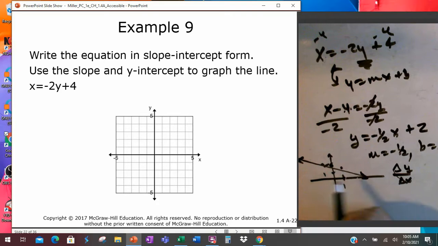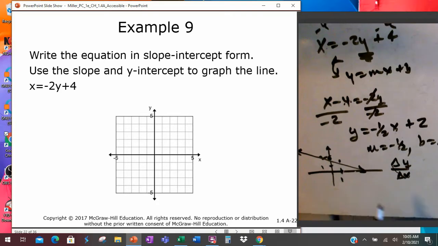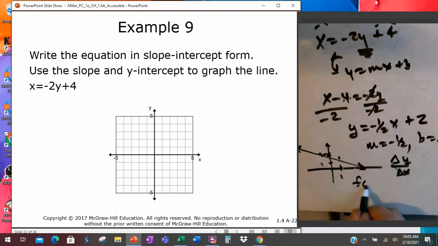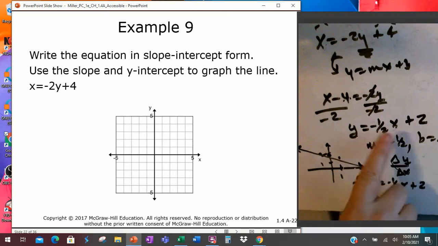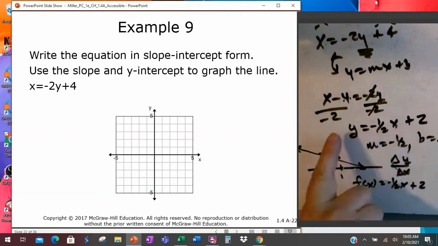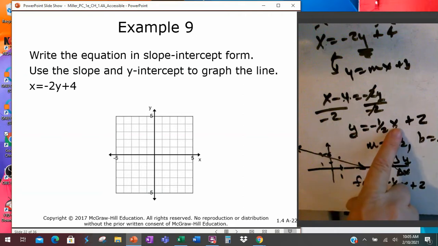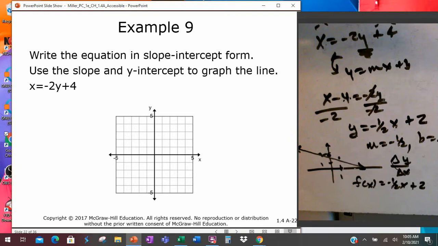But that's kind of what I'm doing. This should be here and here, but that's okay. And then if I'm using functional notation, I would just say f of x is minus 1/2 x plus 2. And I've just graphed it with this. Give me the starting point, and if I go over 1, this contributes minus 1/2, so I would have gone down 1/2 from 2. So that's 1.5 where I'm at here. So this would be x equal to 1, 1.5, or 1 1/2.